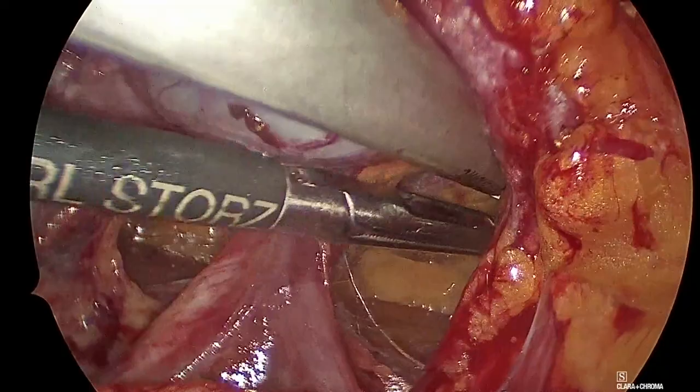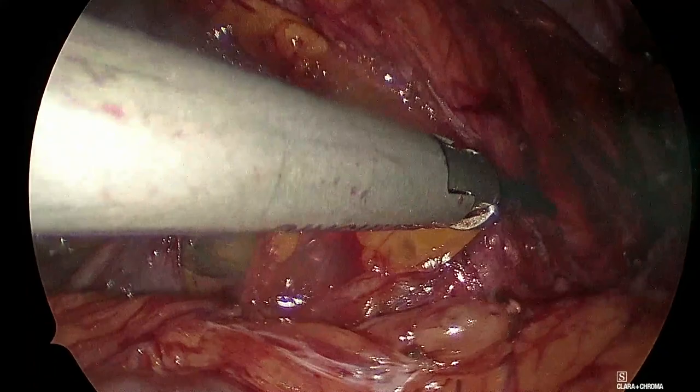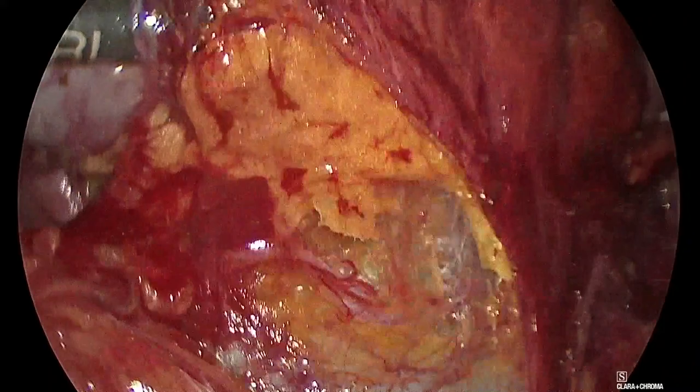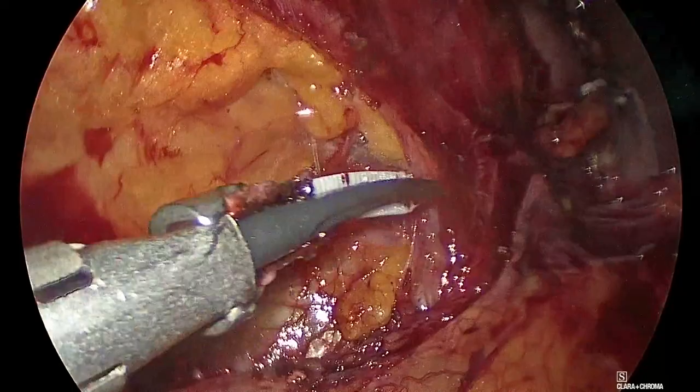Okay, let's see. Go here. Let me see here. So you see the fact that the upper pole is already dissected, it gives me a lot. Ponme, por favor. No, ves, ahora tienes que ir a las 12. Vale. Okay, so the IVC is here. You see the IVC there. So now it's just a matter of little by little. See, the main renal vein is here. I think you see it, right? That's the main renal vein. Yes, we do.